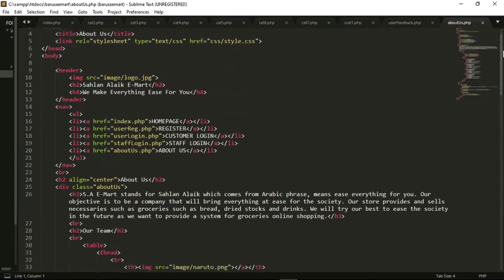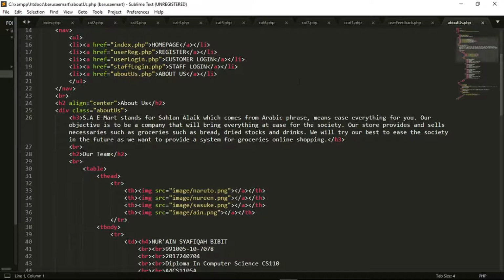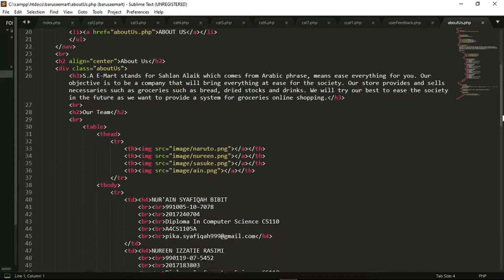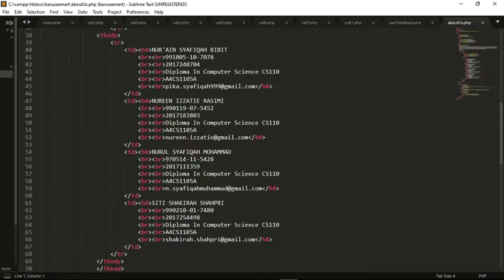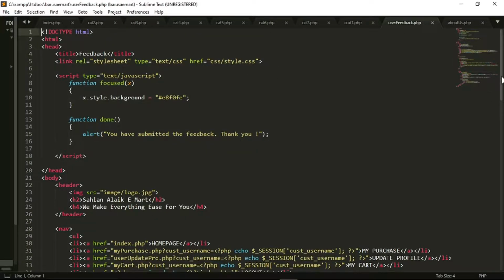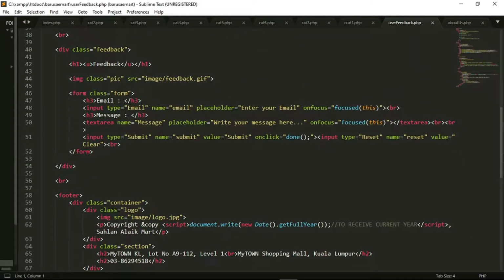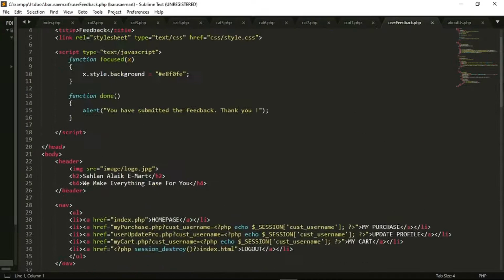So this is the coding for about us that explains about SAEMART, which stands for Sahlan Alai, which comes from the Arabic phrase meaning everything for you. And there are some of our team member details in the footer. And then this is for the user feedback, where customers can give their feedback to us.